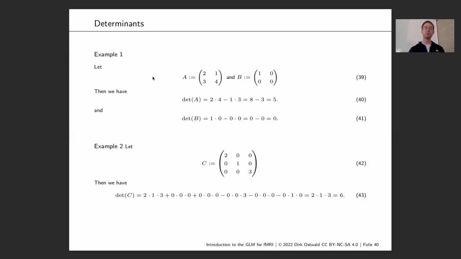And here it's 5. We've already seen that we can compute the inverse of this. Here the determinant is 1 times 0, that's 0, minus 0. It's 0 again, and the determinant is 0, and that implies that the matrix is not invertible. Why? It's of course something that you need to prove. That's not trivial to see, but that's something we are of course not doing here.